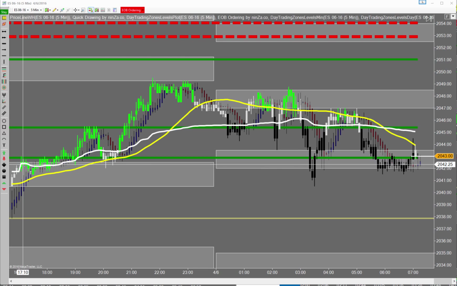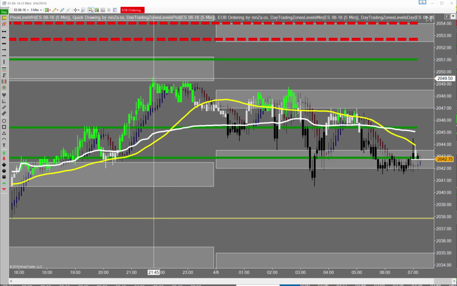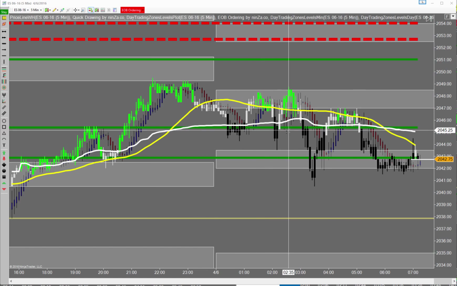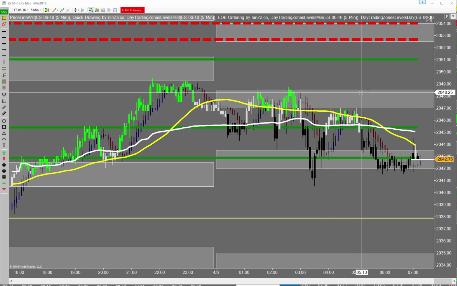Looks like we had an open up here last night of about 2042 somewhere in here. Overnight highs of 2049.50. As you can see, we moved right back through the moving average median, the 24-hour zones, and right down in here for an overnight low of 2040.50. Now we bounced right back up to test this next zone this morning at 2074. Let's get this right, 2047 up to 2048 here.